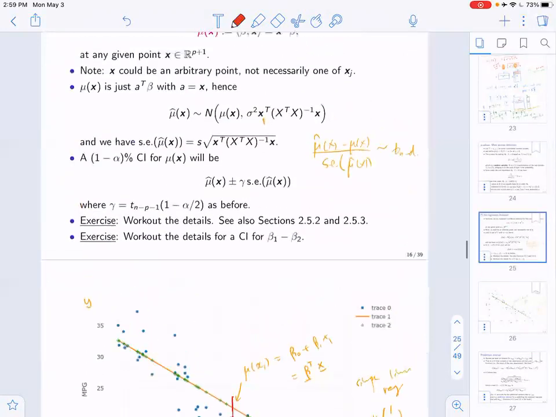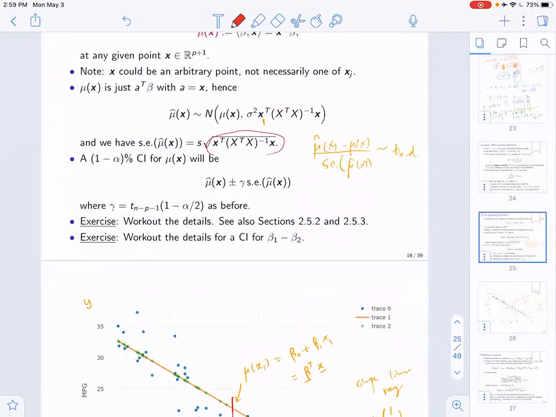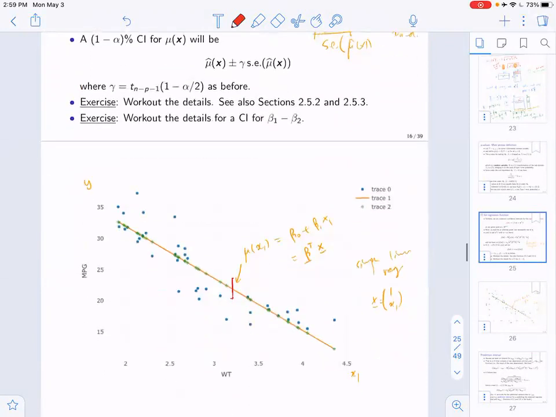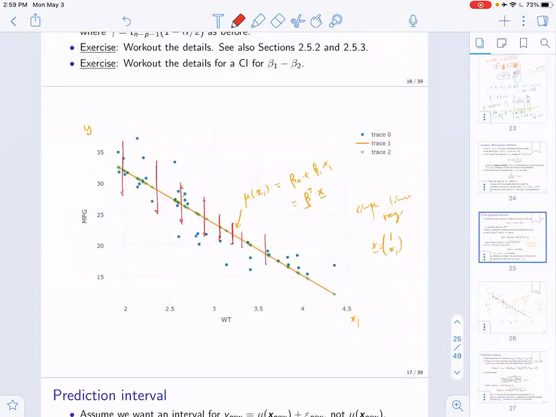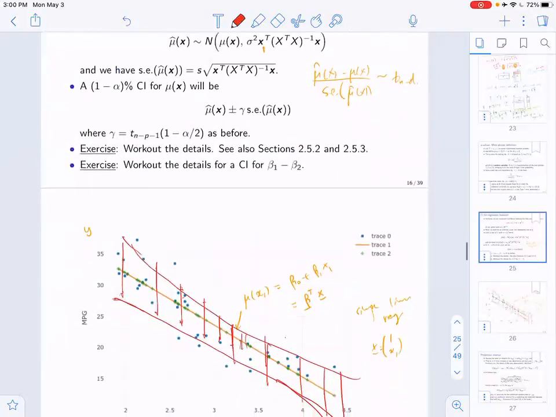And you can see that there's a square root, so the length of the interval is going to change for different x's, depending on how things go. So the more you move away from the center, things would change. If you draw the envelope of these intervals, it would be something like that. So that's this function. If you plot this as a function of x1, that's twice this, the length. So the center is this. Actually, it's not going to be. Sorry, this is the.